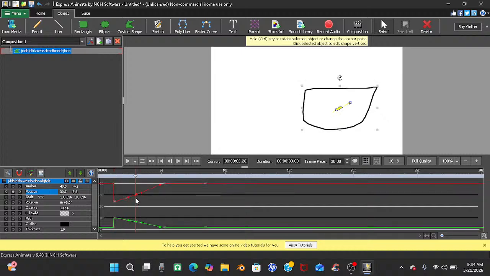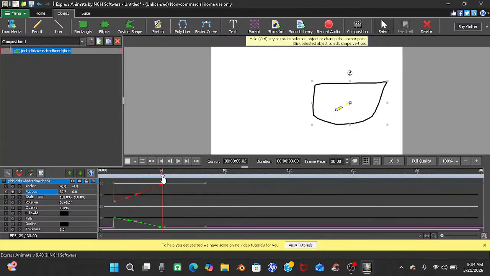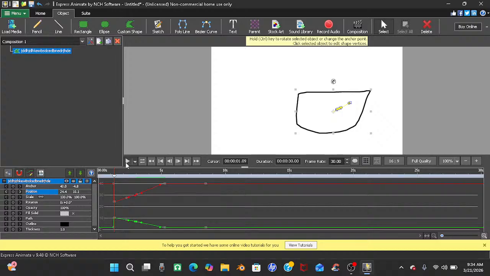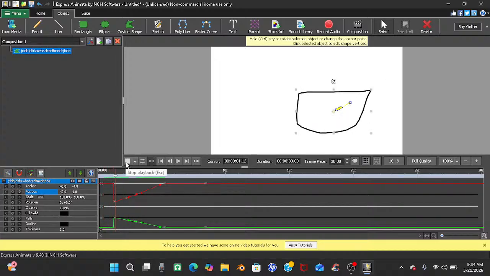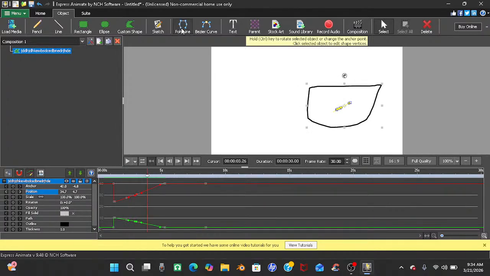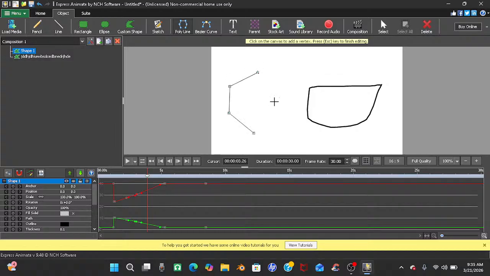For example, we can change the size of this text using the scale property, adding keyframes. We will add a keyframe by clicking on the diamond next to the scale at 0 seconds so that it starts out at 100%. Now we will go to 3 seconds and add another scale keyframe. We can select the final size of the text by either clicking and dragging or by changing the percentage in the properties panel.